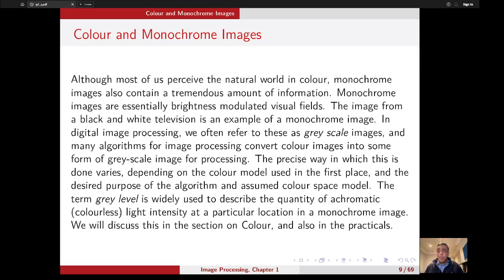Now, in image processing, we often refer to these as grayscale images. And there are lots of algorithms for going from color images to grayscale images, depending on what aspects we want to preserve about the full color information when we convert to grayscale. So there are different ways in which you can define a grayscale value based on a color value.